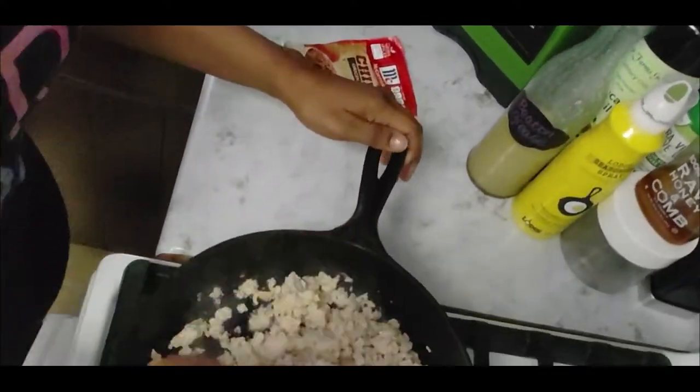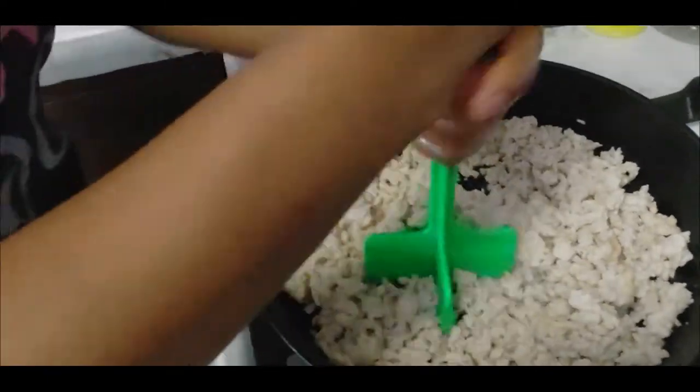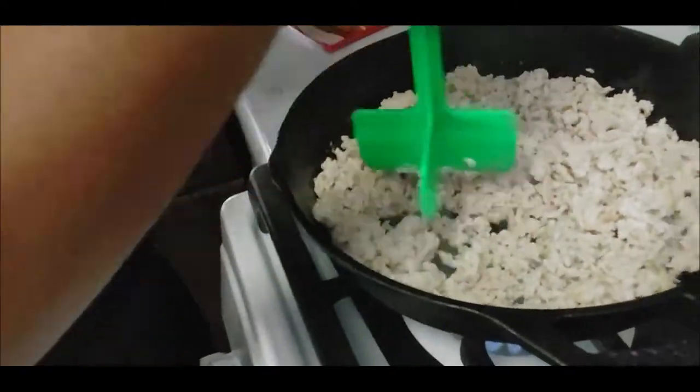So, this right here makes me think about my childhood. My mom and dad used to cook chili a lot. And it smells so good. It smells very, very good. Just trying to get it in little, small, fine little pieces.